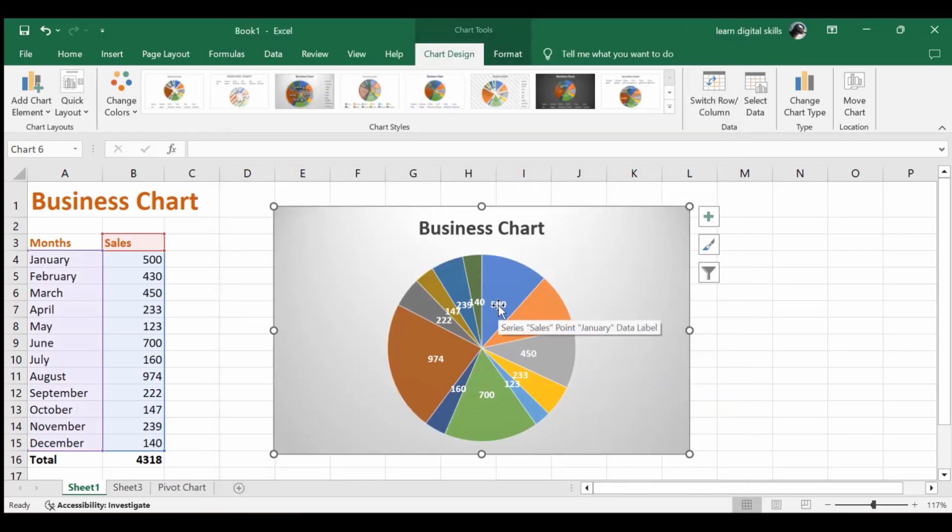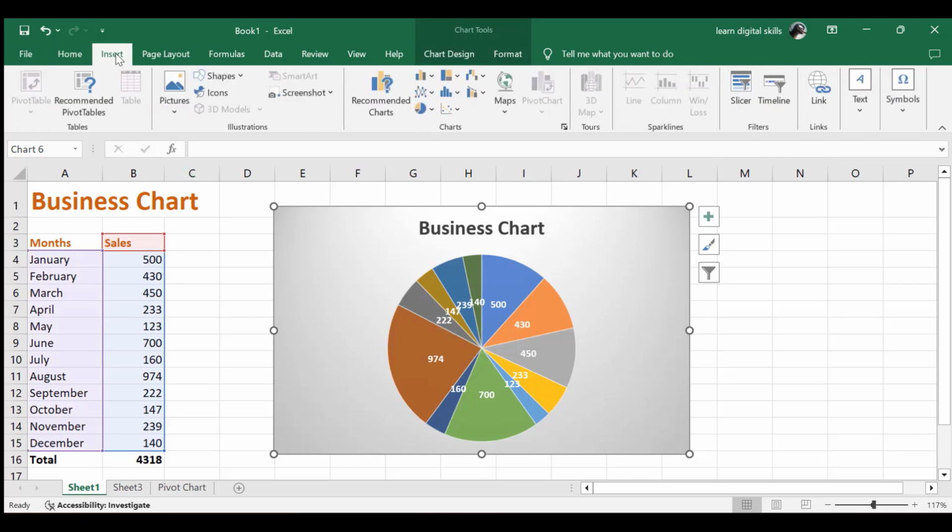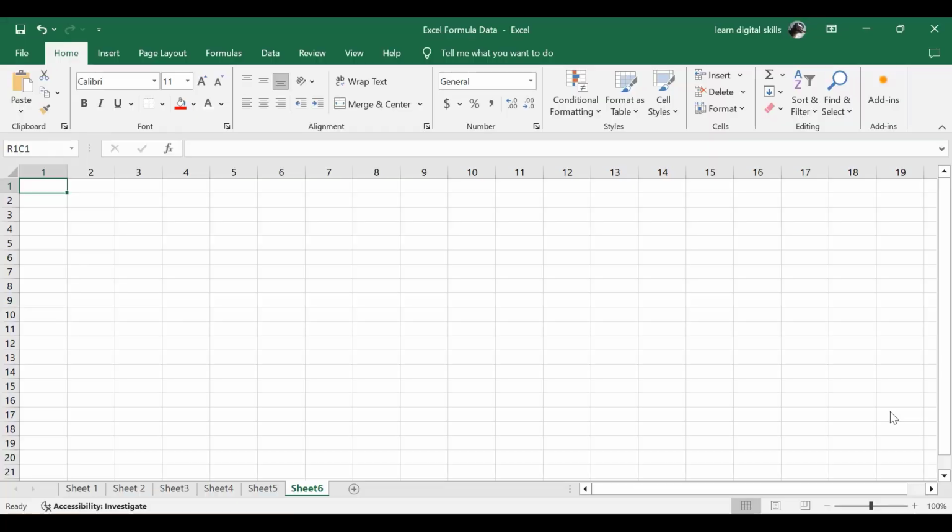Now I just inserted this. Looking at this, it's having all of the data on it. Now this is 974, this is 160,700, which is all of this right here. So like I said earlier, if you want to select a particular month or sales, you just have to highlight it, then you come straight to your insert and insert for that data you highlighted. All right, so this is just how we can go about with our charts in Excel.